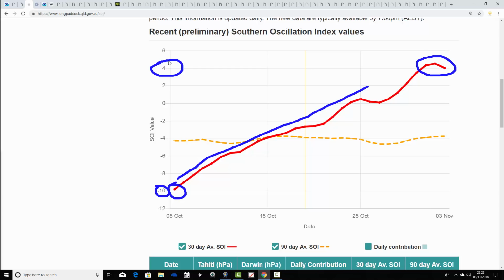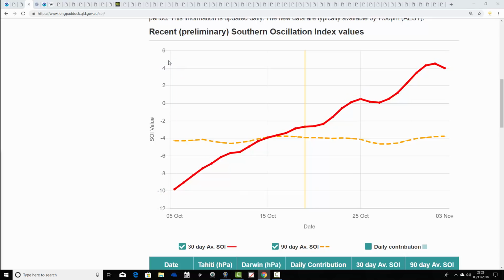When the SOI is in its positive phase, the atmosphere in the southern Pacific Ocean is going to be reflective of a La Nina, of a cold event. So the atmosphere is kind of fighting against what the ocean wants to do. The ocean wants to produce an El Nino. We know that quite definitively. There's a lot of warm subsurface temperature anomalies underneath the surface of the Pacific Ocean. So the oceans want to go into an El Nino, but the atmosphere through October anyway has been fighting against that quite a lot by going into this more La Nina type phase.